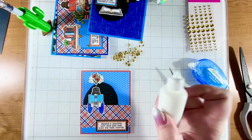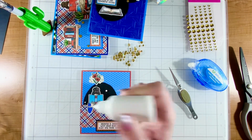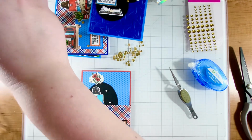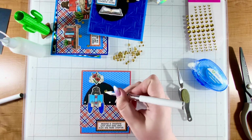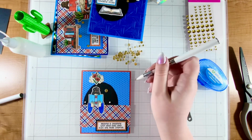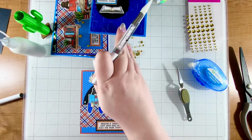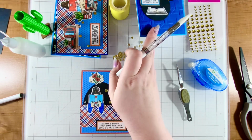But the sentiments in this stamp set are really fun, and I think that it is kind of fun to make cards like this that are not just the typical sentiments like thinking of you, happy birthday, hello. It's just kind of fun to make different ones, and I think that some of these, especially like Ours is My Favorite Story, could be a fun Valentine's Day card.